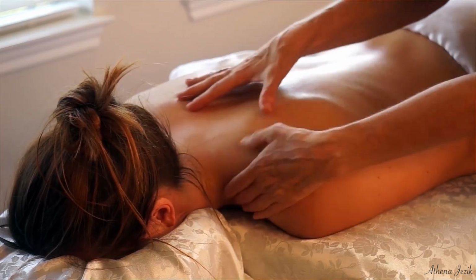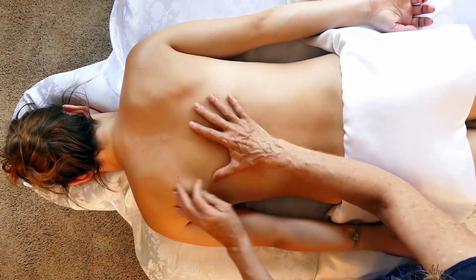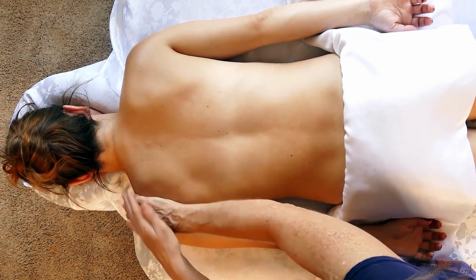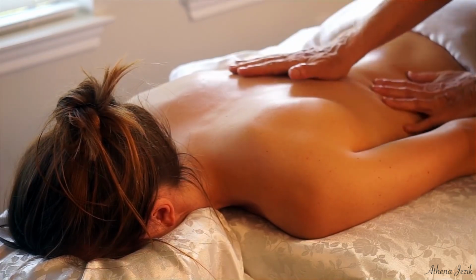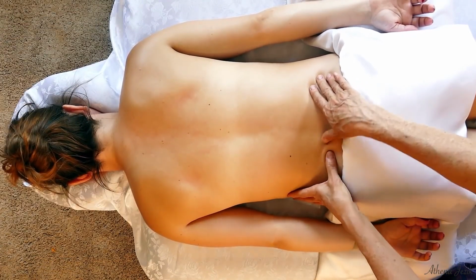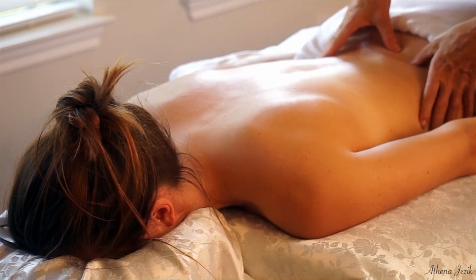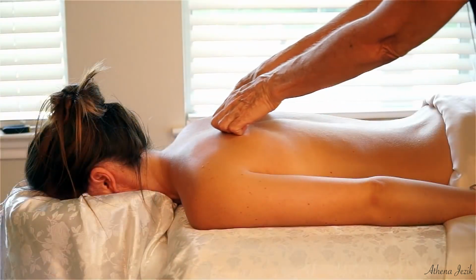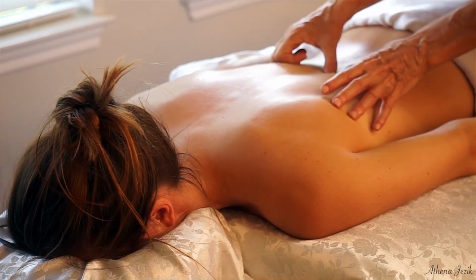Okay. I think I took this out of sequence because I'm in such an odd position, but don't forget to also run the muscle up this direction. And it doesn't matter if you really go out of sequence, but it is important to try to do the same thing on each side. We're going to brush downward and do these little thumb irons, just short little strokes to check out the attachment here. Sometimes the low back is very tight. And then the thumbs are going to run up. Close to the spine, then in the middle of that muscle.